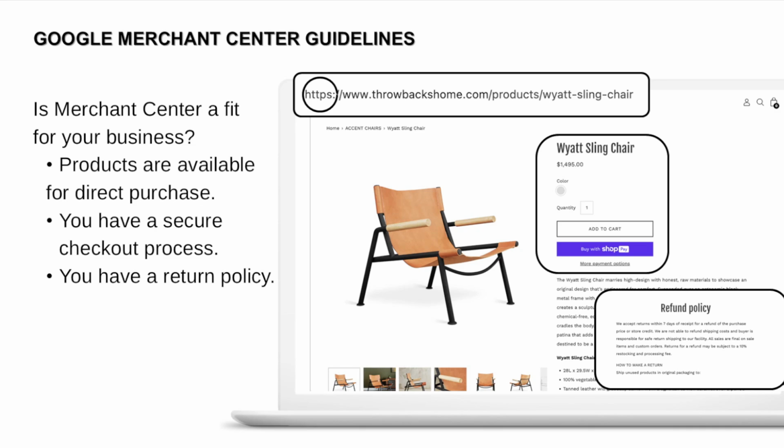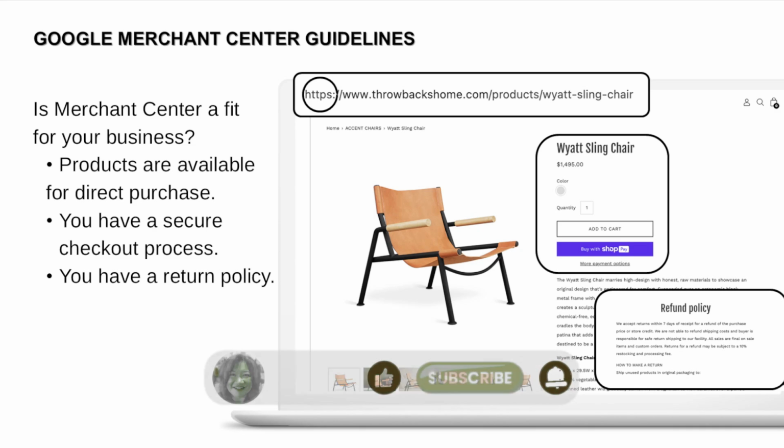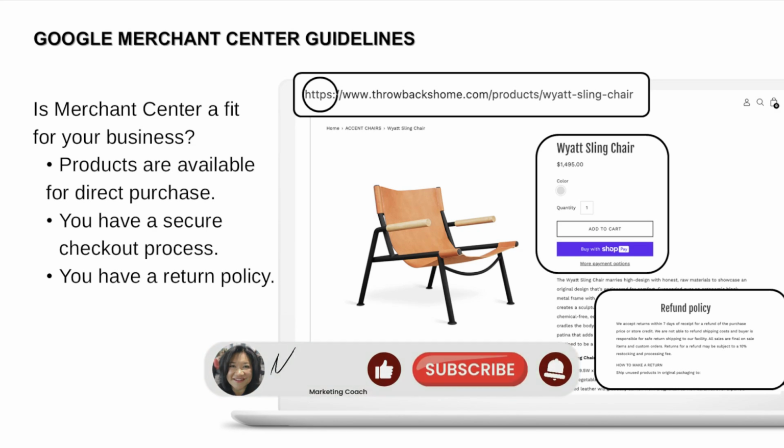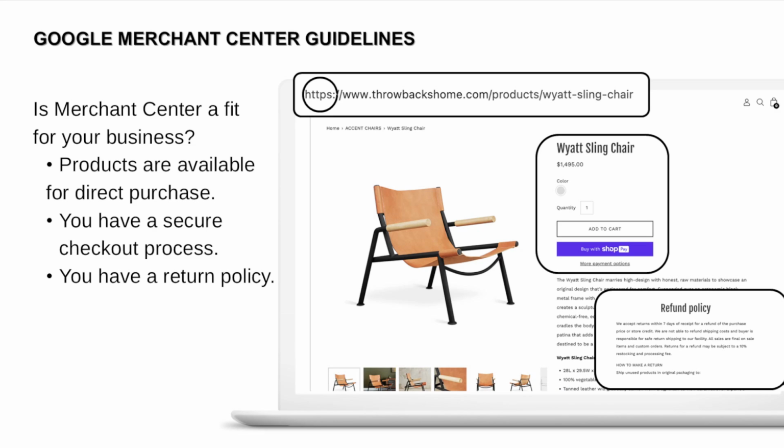If you've got services, maybe you're selling services or products, or maybe a combination of both, you can utilize Google's Merchant Center 100% for free. A lot of people think it's for Google shopping ads, and it is, but not only that. That's the paid version of Google Merchant Center. I am talking about using the free version. You can make sure that automatically you are uploading all of your products to Google, and you use this if you have a secure site.